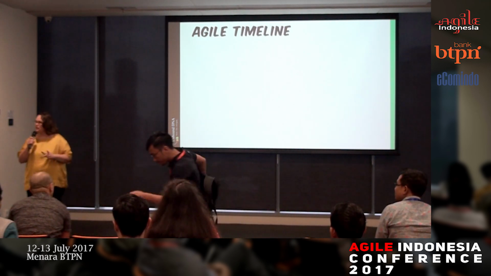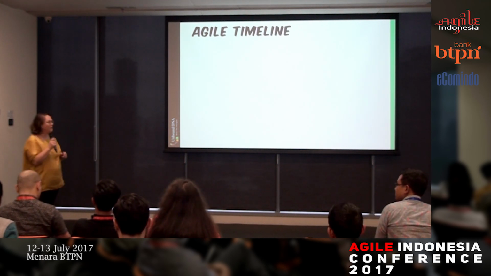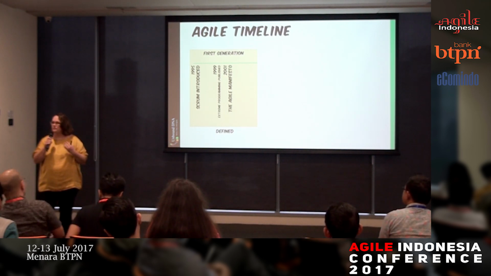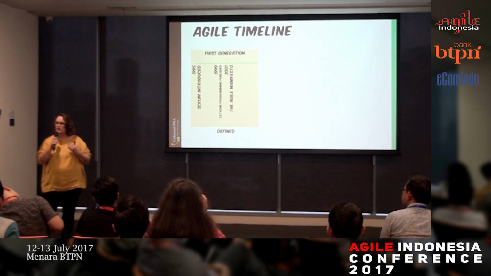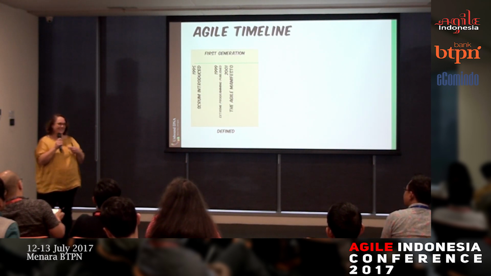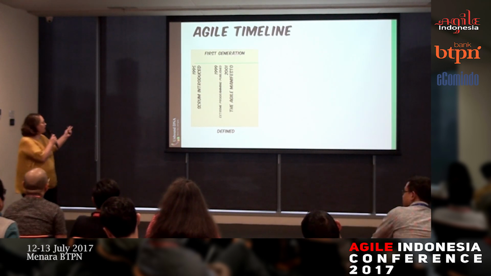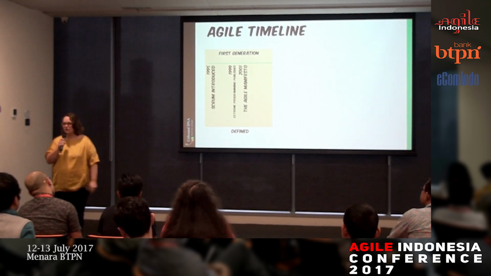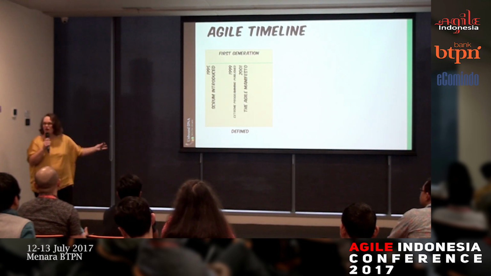Cool. So I'm going to take a little bit of a step back and do a bit of a walk back in time in the Agile timeline. This is my sort of take on the different generations of Agile. I actually think to date, we've experienced 3 generations of Agile. So welcome on board. You can now start on generation 3. Congratulations. Stage 1 started many decades ago, back when Scrum was first introduced in 1995, all the way up till 2001, when the Agile Manifesto was defined. This is what I called defined Agile.